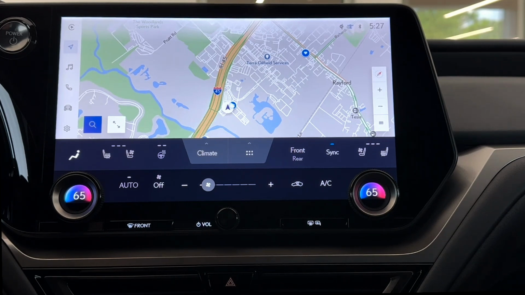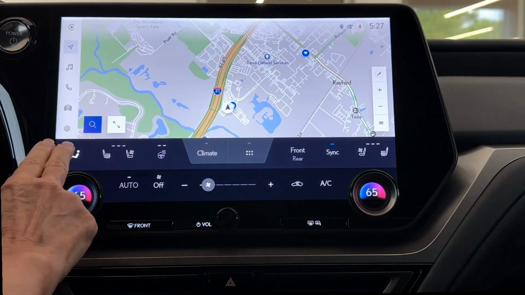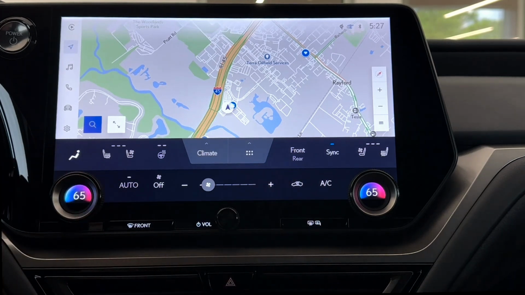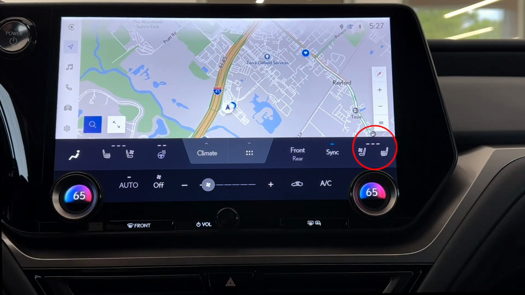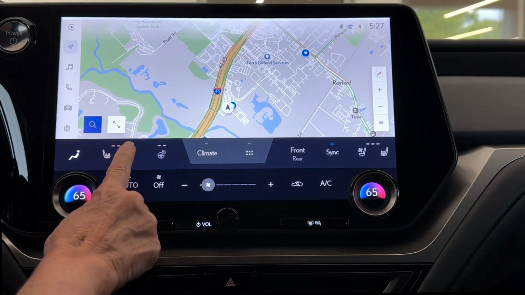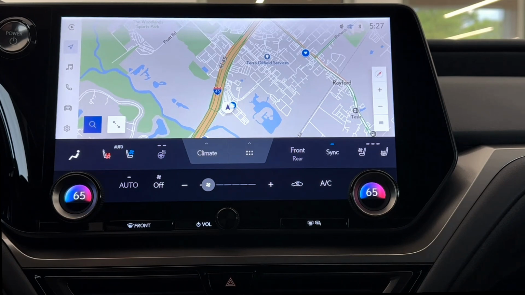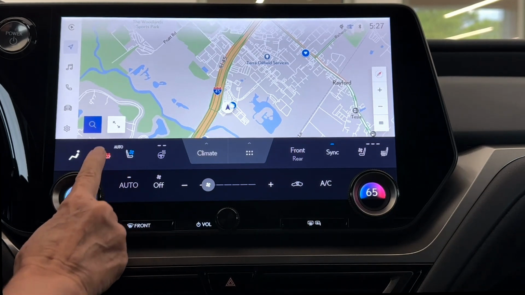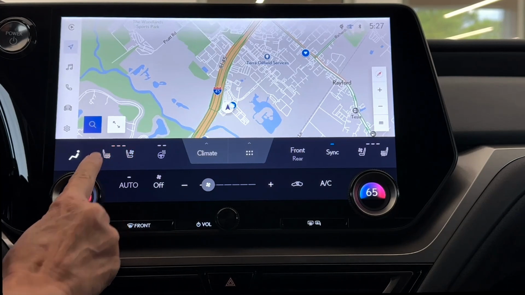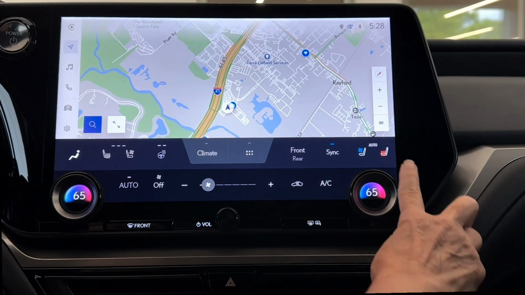So just know that if you've selected auto for the fan, everything for that fan is going to automatically operate for you based on the temperature that you've selected for the cabin and the current outside temperature. The heated and ventilated front seats also have an auto mode. The first press of either heat or fan will turn on the auto mode. If you want to take over, just click. There are 3 levels of fan and 3 levels of heat for the driver and the passenger.